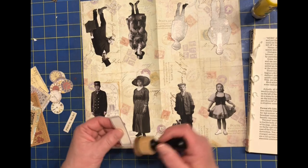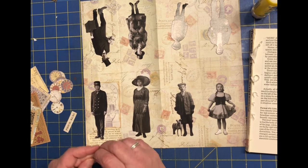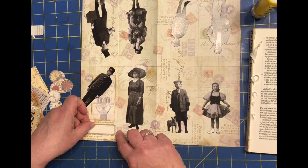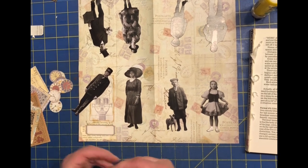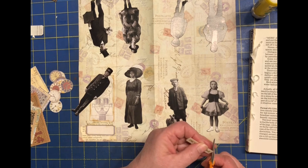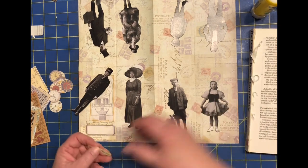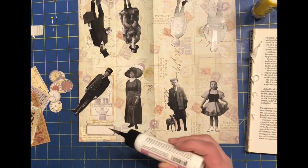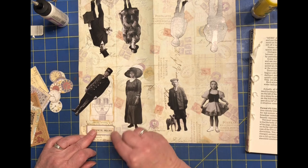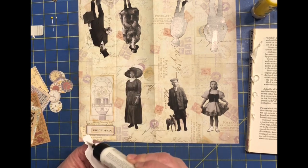All right, so I recently got these Tracy Fox labels, and I actually printed them on sticker paper so that I can just go ahead and lay it down, which is fun. I like that. Makes that a little easier. Okay, and we're going to get you all glued in, Mr. Conductor.